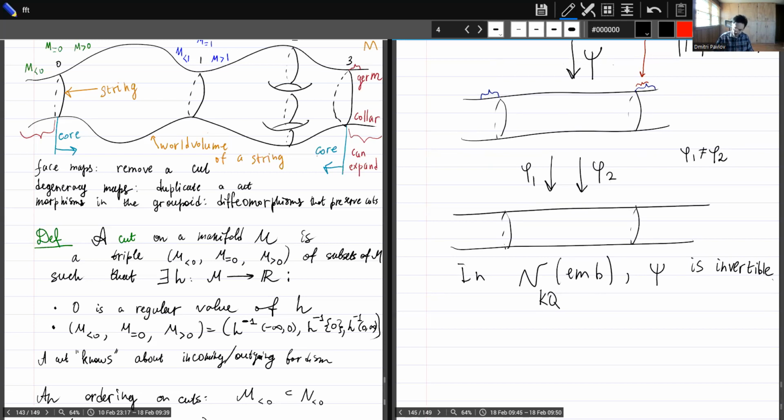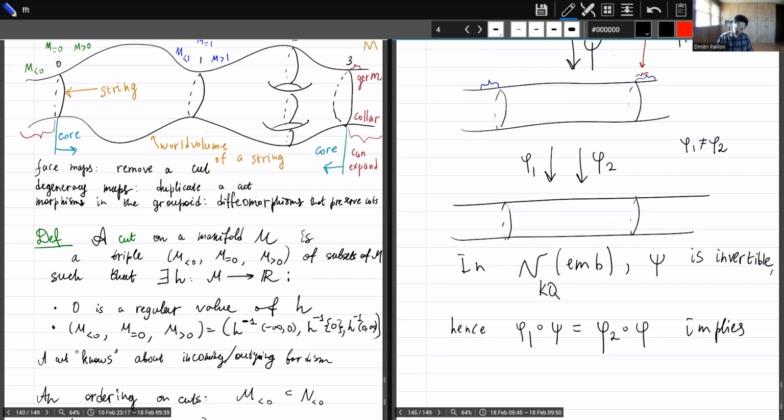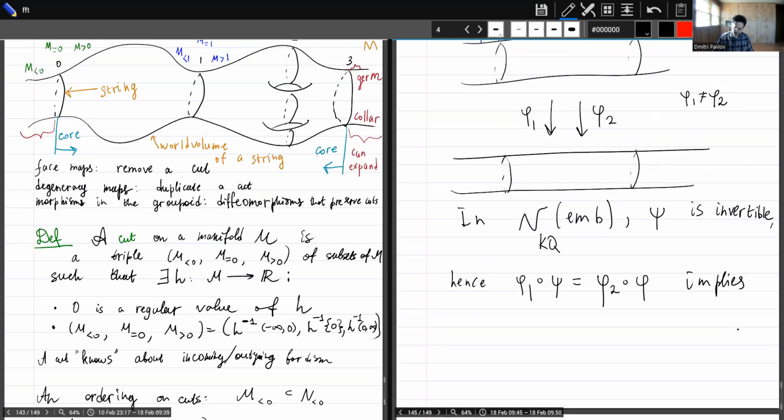And therefore, the equality of phi 1 composed with psi, so this is an equality in the usual sense, just two embeddings coincide, implies that we can compose with psi.